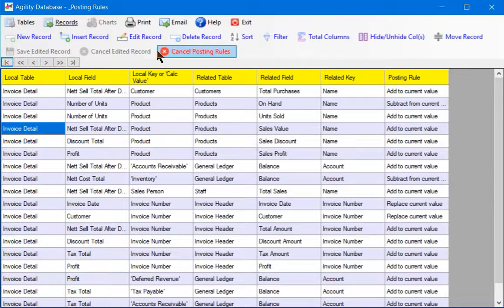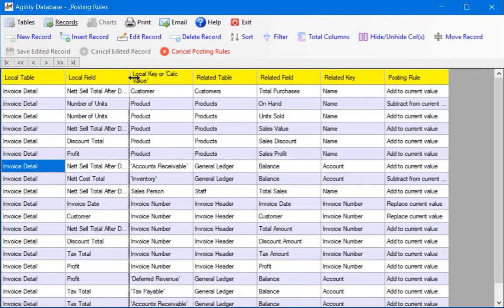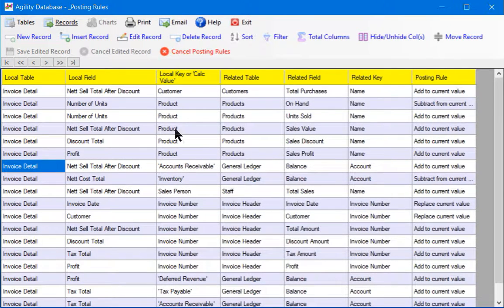Quite a big list for posting rules, particularly from this invoice detail table. I'll select this particular record because it does bring up an interesting example. The invoice detail table is posting to the general ledger, and the relationship is defined by a particular record name within general ledger.